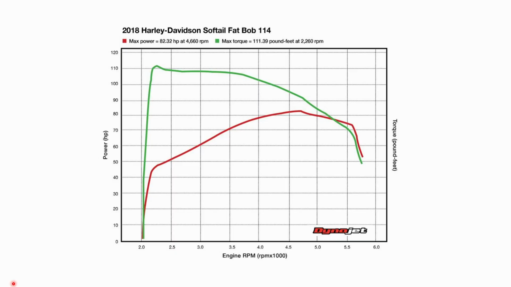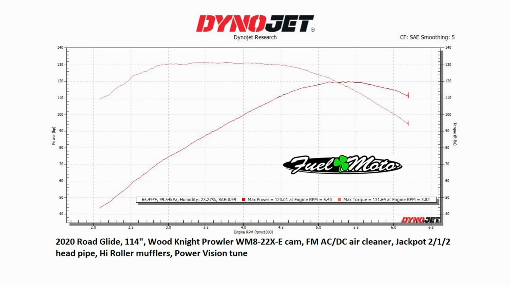So here we have a completely different dyno graph from a 2018 Harley-Davidson Softail Fat Bob 114. But either way, let's just take a look at where the torque and power curves intersect. So they intersect somewhere here, drop another line to the RPM axis, and you'll see that sure enough, they intersect around 5250 RPM. So this is in fact a special number. And I'll show you one more graph so I can maybe drill it into your head that this really is something worth talking about. So here's our final graph.